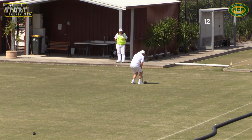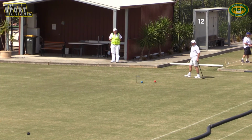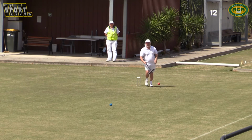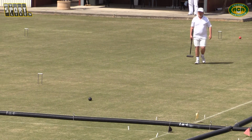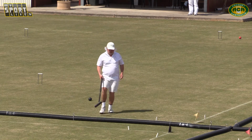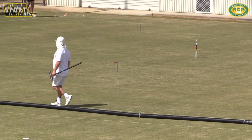So he's going to put red behind this hoop in such a way that red cannot hit the peg from where it lies. Remember, red only has to hit the peg to win the game. The other ball's already been pegged out. There's only 1 point remaining for Stephen Richards to take the game. However, if there is a hoop in the way, it's very difficult to hit the peg, which means the only way that Stephen Richards can continue accumulating shots after the first one is to hit either blue or black, which are the opposition balls, and if he misses either of those, it's almost certainly game over.